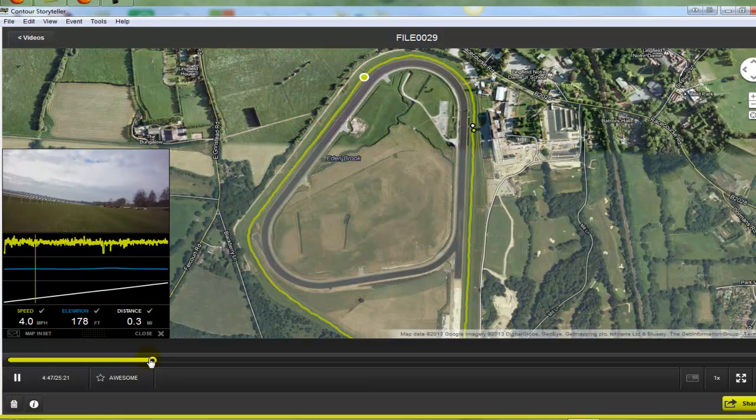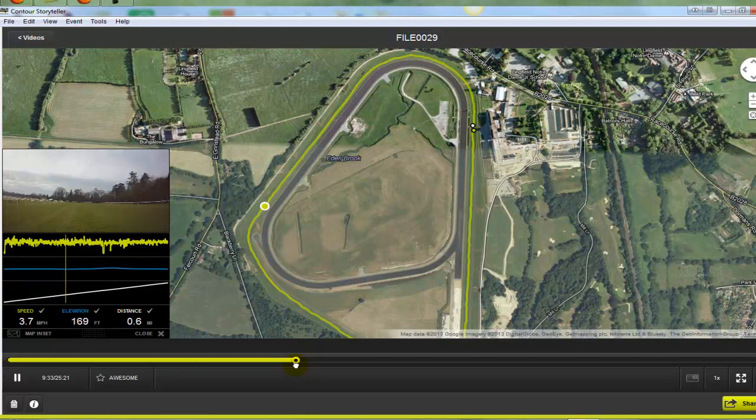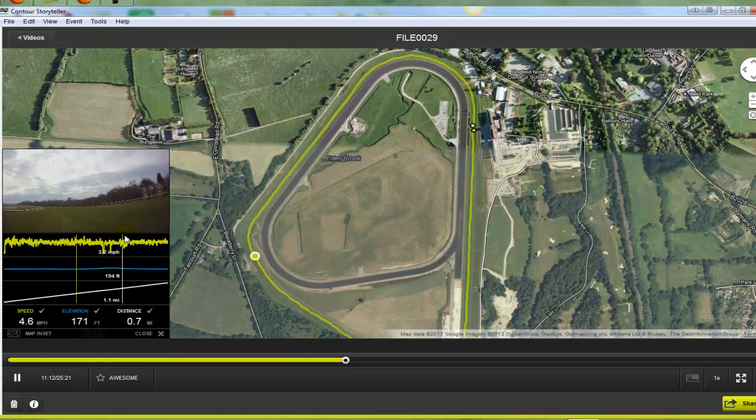As we move down the back straight, you'll see we go past one, two, three, and four chase fences on the right - four chase fences down the back straight. Then we come to the bottom of the hill and start to swing round left-handed into the bottom. This is where it can become very testing, obviously being the lowest point of the course - it's where the water gathers the most. It's very testing in the winter down here. I've walked this in the winter when there's been quite a bit of rain and it does get very deep down here. You can see you're approaching the fifth of the chase fences here.